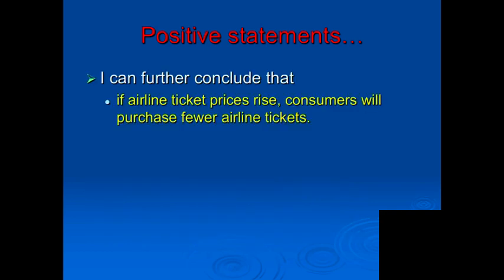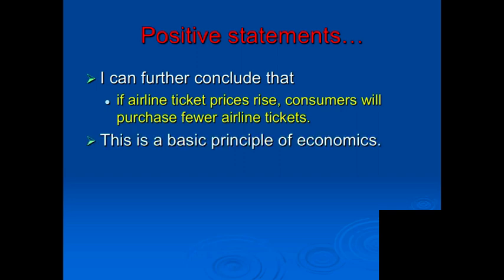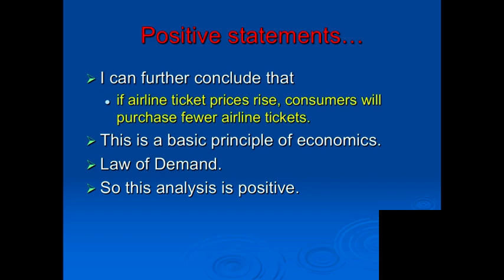I can further conclude that if airline ticket prices rise, then consumers will purchase fewer airline tickets. So again, I'm using a basic principle of economics. What principle am I using here? Well, obviously it's the law of demand, right? When prices rise, quantity demanded goes down, holding all else constant. So I'm simply applying the law of demand here. So again, the analysis that we're going through is clearly positive. There's no area open for interpretation. I'm not infusing my own viewpoints or opinions or values.